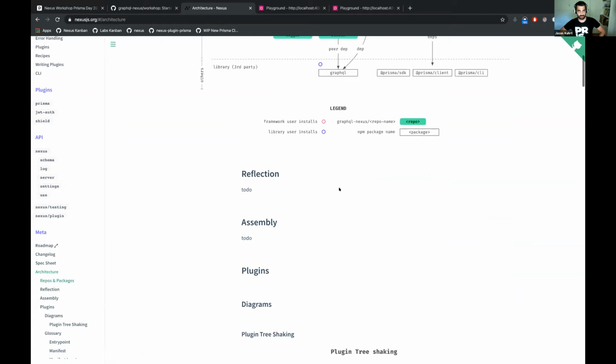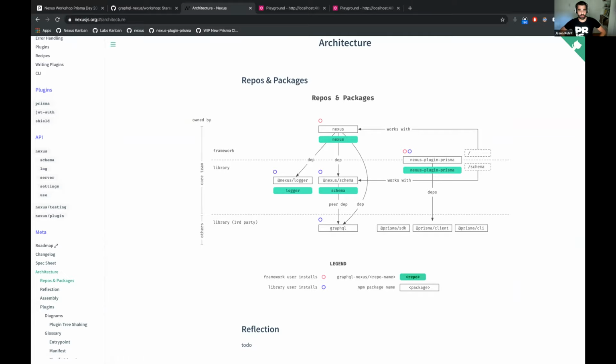There you go. So, some ways that things are going to simplify soon are that the Prisma plugin for Nexus is currently two packages because there is a library level and a framework level. This is going to unify into a single package soon, so that will help a little bit. Another thing that the user mentioned in his question was Yoga. Yoga is going to close down soon. It's not really maintained. I think the most recent activity there is at least a year old. So this will simplify the ecosystem a little bit.